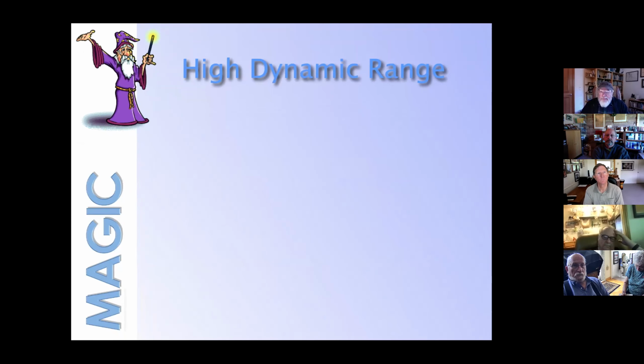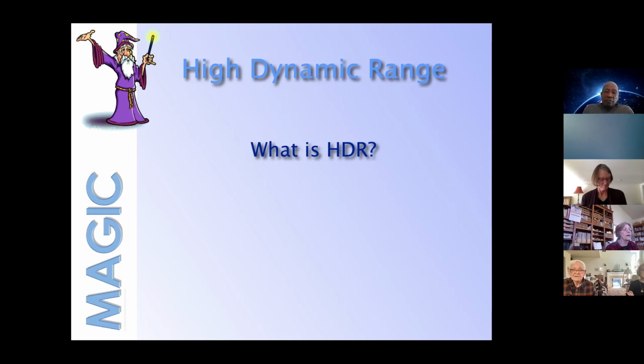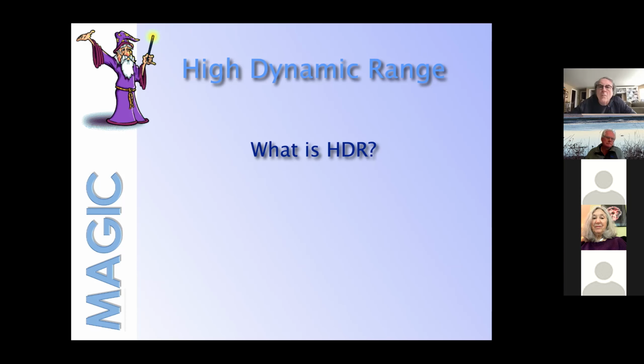So, high dynamic range. This is something that came into iPhones relatively recently. I can't remember now, but I think iPhone X is the one that came out with it. So what is it? Normally your camera will struggle to capture all of the detail in a high contrast scene. So either you've got to get the detail, as I showed you earlier, in the bright areas or in the dark areas, because if the bright areas are too bright and the dark areas are too dark, then you can use this system to turn on the Smart HDR.